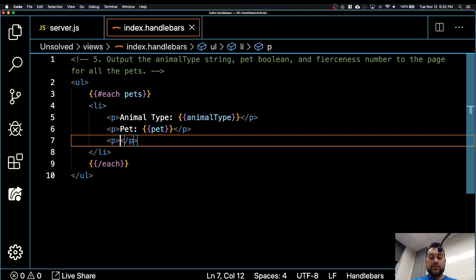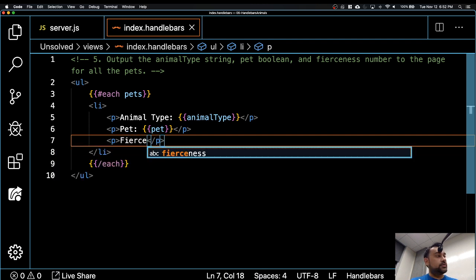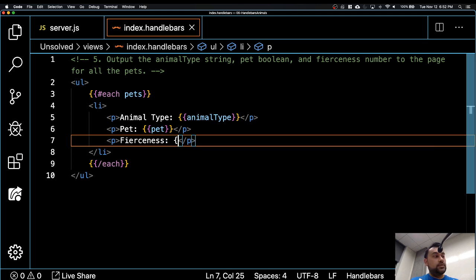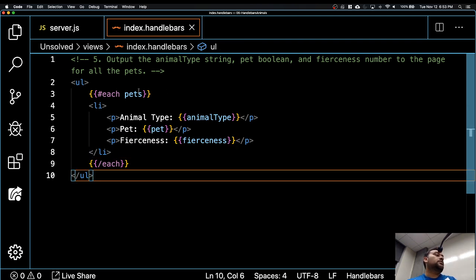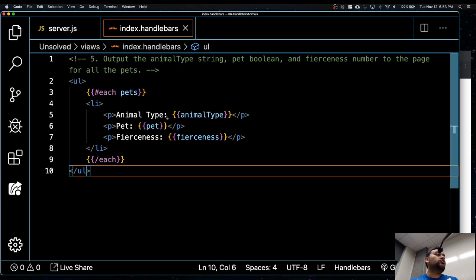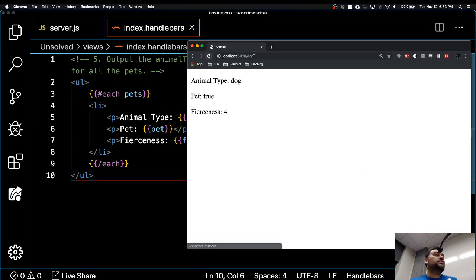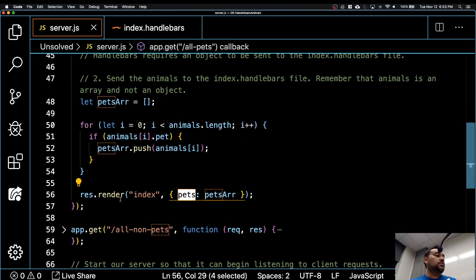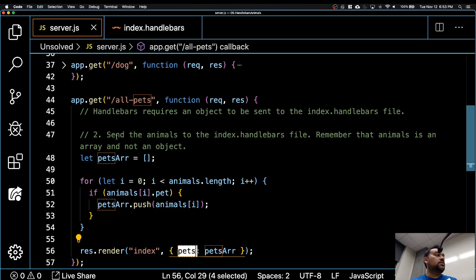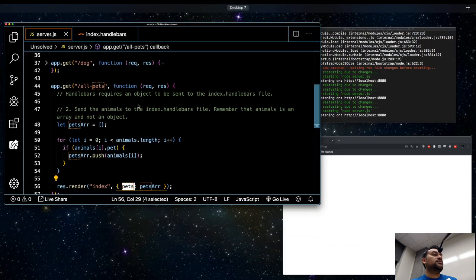And then the last one is going to be our fears. Yes. Person's property. Looping through pets, showing each one of these properties. Now if you go back to the page and refresh this, this is still working. This time if I change this to, what is it called? It's called all-pets.